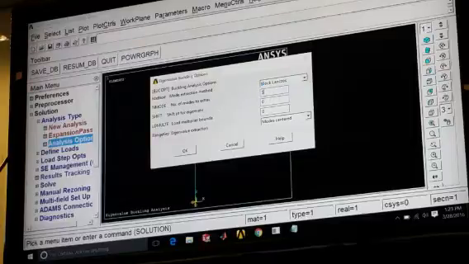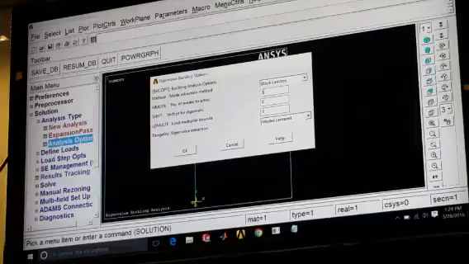Let's say we want to extract the first 5 buckling modes, because sometimes when you're solving problems like this, the answers will give you the same mode multiple times just due to mathematics. So while it's a mathematically valid answer, it's not a physical answer in that sense. So let's extract the first 5 modes or so.